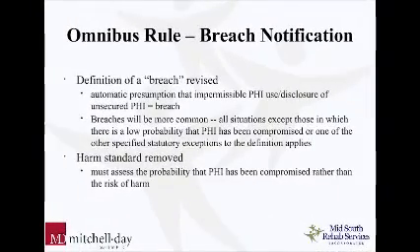Under the omnibus rule, the definition was revised. Now, any impermissible PHI use or disclosure is automatically presumed to be a breach. This means that breaches will now be more common than they used to be. All situations except those in which there's a low probability that the PHI has been compromised, or one of the other specified statutory exceptions applies, will be considered a breach. They have also removed the harm standard. You don't have to assess whether or not harm has actually occurred or will actually occur. You just have to assess the probability of whether the PHI has been compromised.